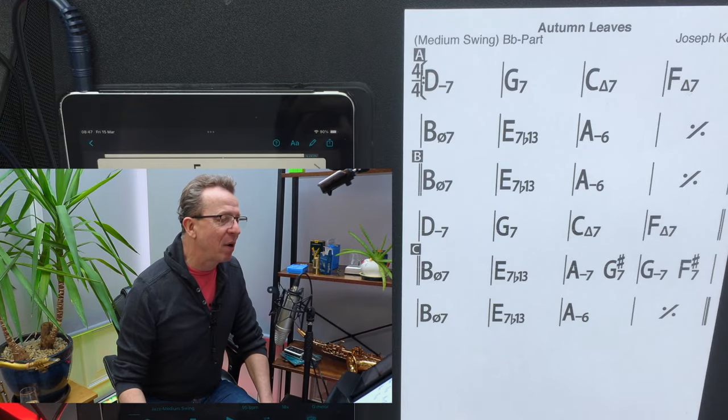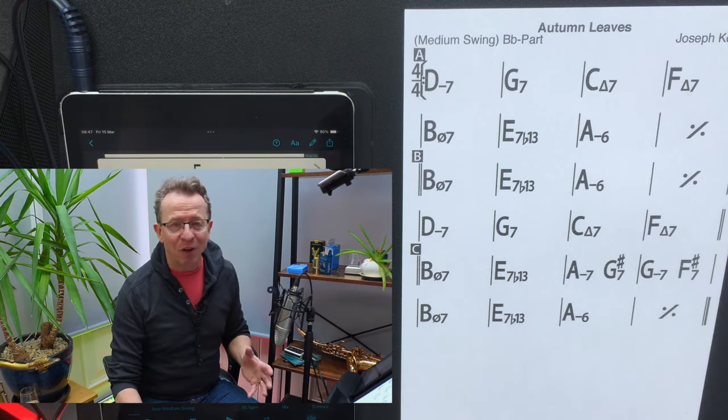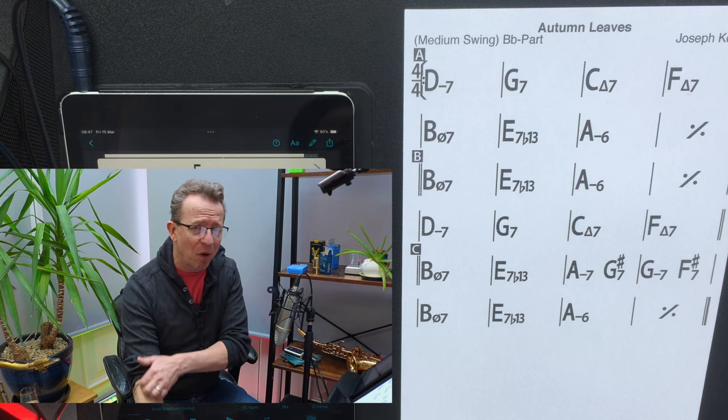So how am I going to go about interpreting these chords? Well, there's an infinite way, and by the way, that's why I love working on Autumn Leaves and chord charts in general, because you can learn a melody, which by the way is absolutely fine, and that's a brilliant thing to do, and I'd recommend that you do it, and I do it myself all the time. You can learn a melody, but it's kind of finite what you can do with it, or it's more finite, whereas a chord chart, once you understand how to navigate your way through it, you could literally spend the rest of your life developing and listening to new ways of interpreting it and adding things in. I mean, it's just fantastic.